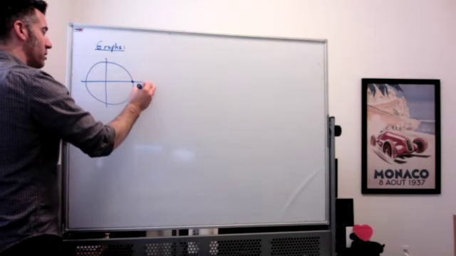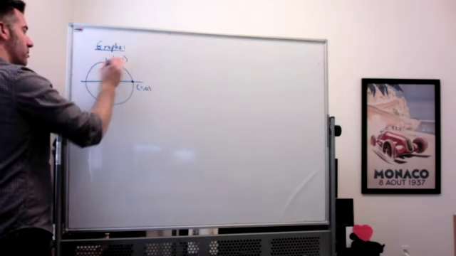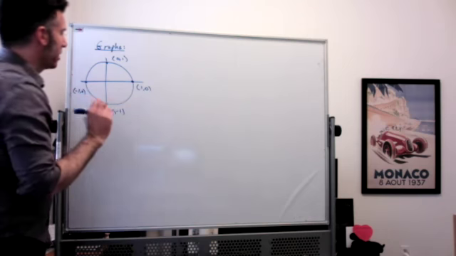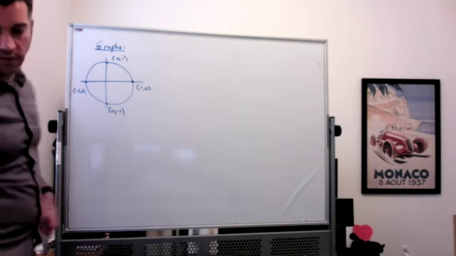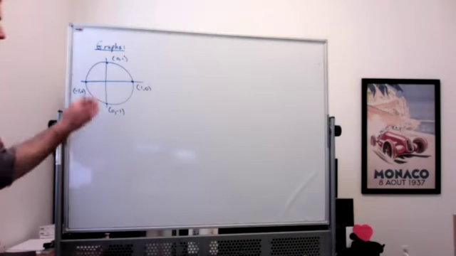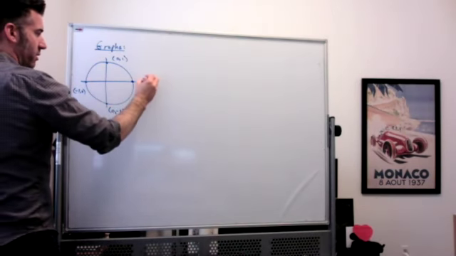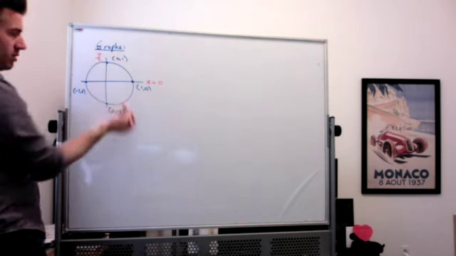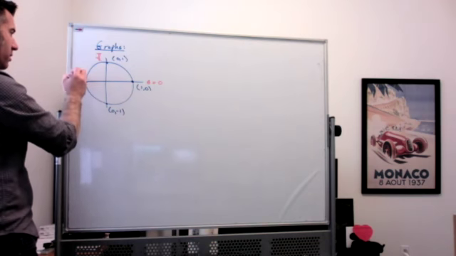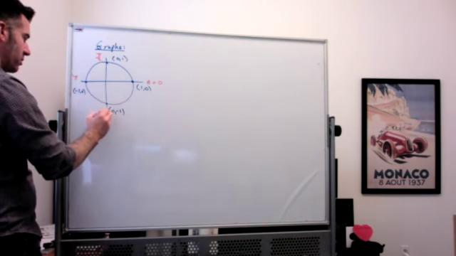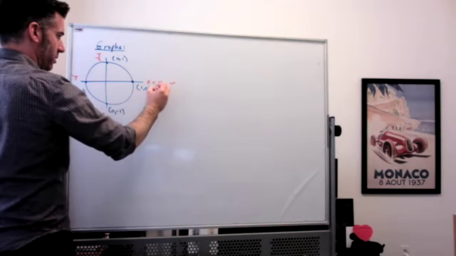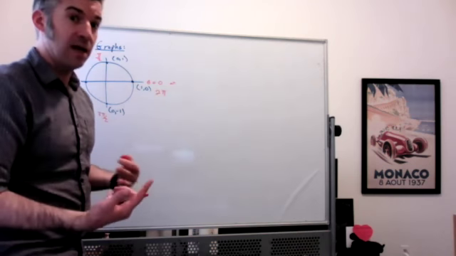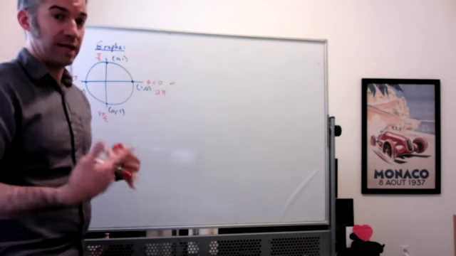So the endpoints are (1, 0), (0, 1), (-1, 0), (0, -1). As many of you have seen with the unit circle before, the idea is that we measure the angle as 0 at the positive x-axis, then pi over 2, 90 degrees, going counterclockwise, pi, 3 pi over 2. If we go all the way around, we get back to a full 2 pi. The circumference is 2 pi times the radius, so the angle for a full circle is 2 pi radians.